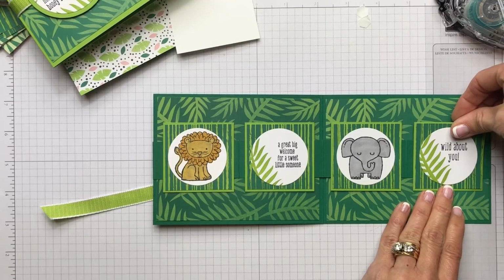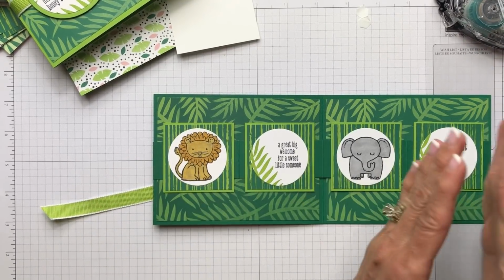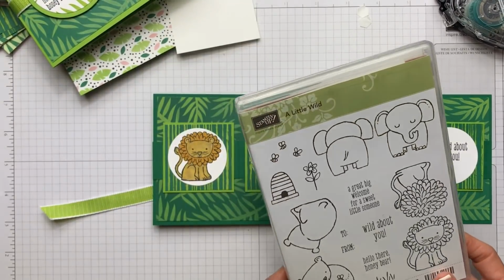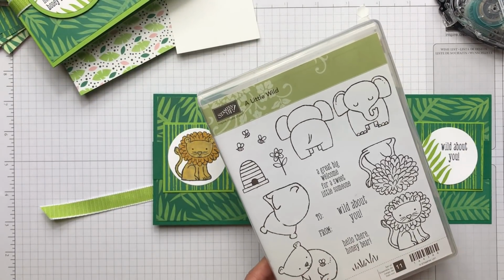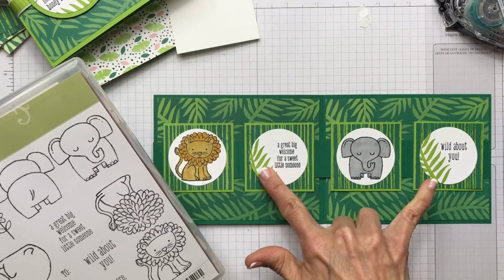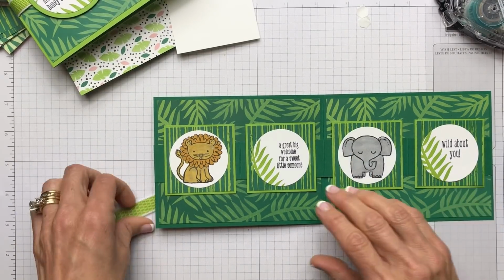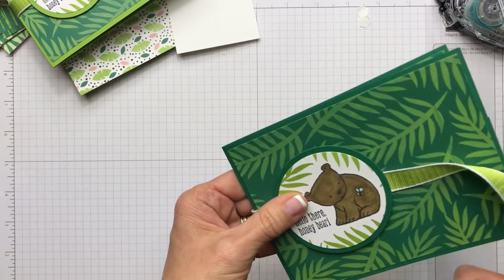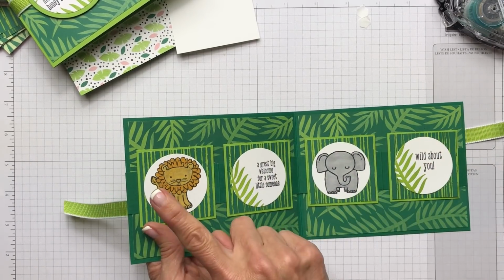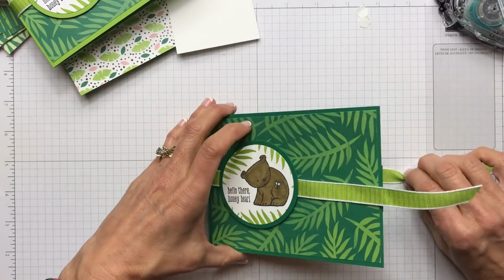And like I said, look through your stamp sets and see which one has a progression of things. Like this one, not only did I need the baby card, but this really worked well because I saw it had 1, 2, 3 images and then 2 sentiments that I could put there. But just think of all the different stamp sets you have that would lend themselves well to doing this, or you could just do the same thing. Jan did butterflies on hers, and they were just plain butterflies and a beautiful, beautiful card.